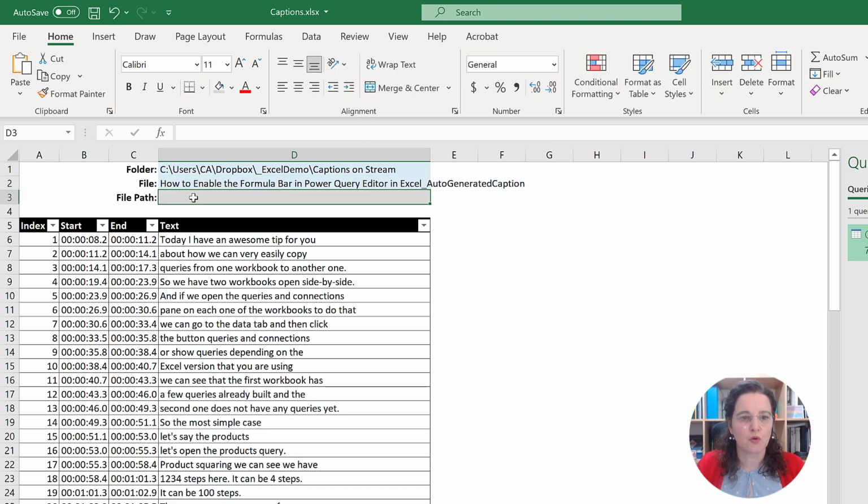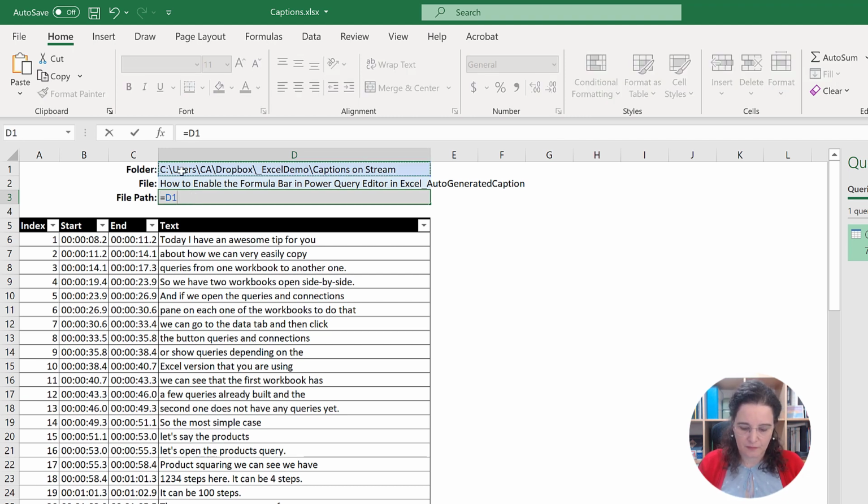Okay, so the file path will be the folder, and then concatenate with a backslash in between the folder and the file. So now concatenate with the cell that contains the file name, and now concatenate with the extension of the file, which will be .vtt in between double quotes.